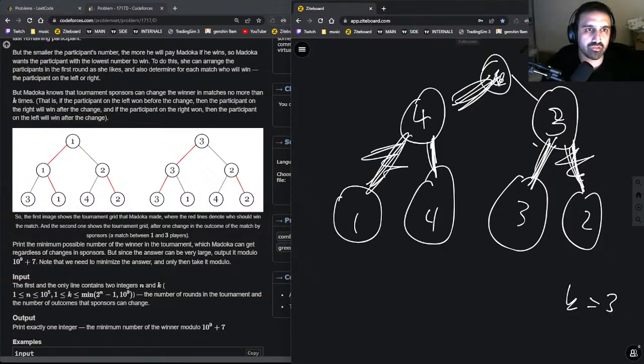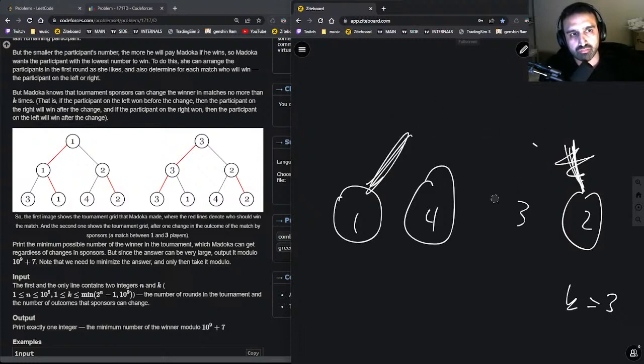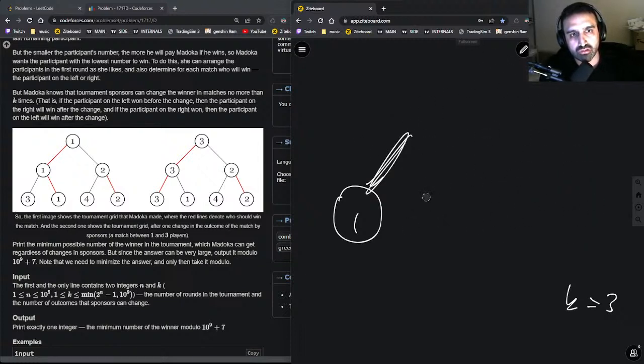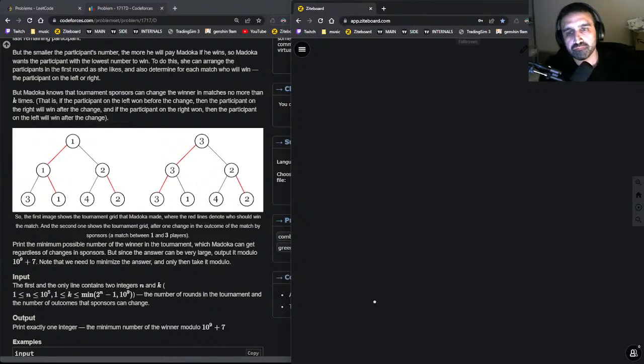Yeah, you can always get rid of, okay, whatever k is, the number of outcomes that the sponsors can change, 2 to the n minus 1.